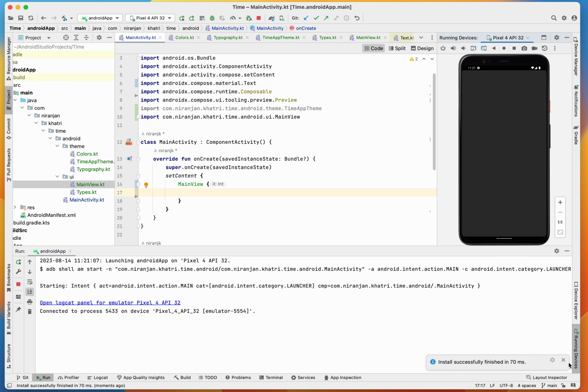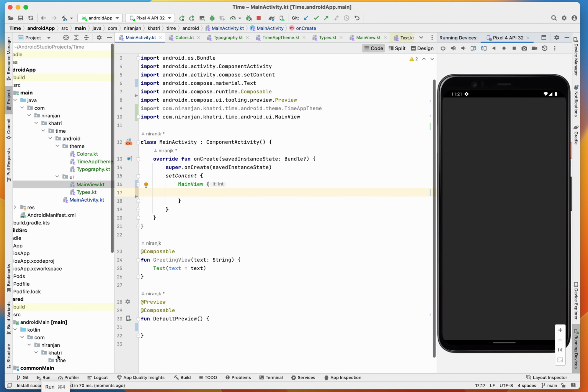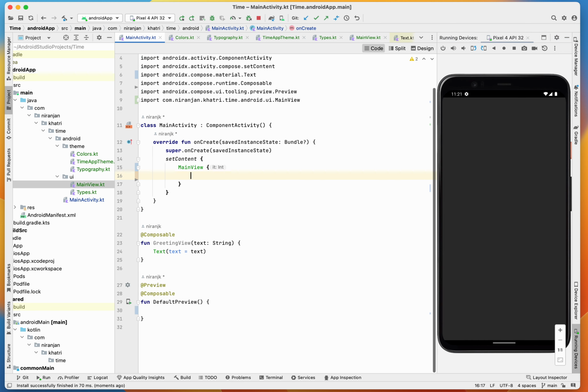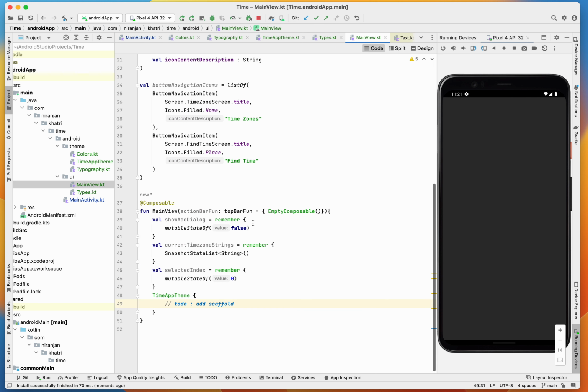Obviously it's empty now because we still have not implemented anything, right? So okay, let me go back to my main view. So snapshot state list, this creates a mutable list whose state is observed by the composable, right? So this is what it is.